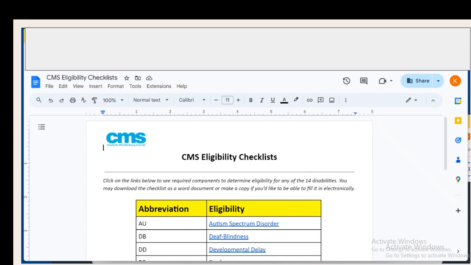And these are going to give you different eligibility checklists. So the evaluations that you ask for AU are going to be different from the evaluations that you ask to consider eligibility for deaf blindness, developmental delay, a mild intellectual disability, so ID, versus maybe a learning disability or speech only services, like those sorts of things. So those are different categories of eligibility, and we have them all linked here for you to know exactly the formal evaluations that you need to make that determination.